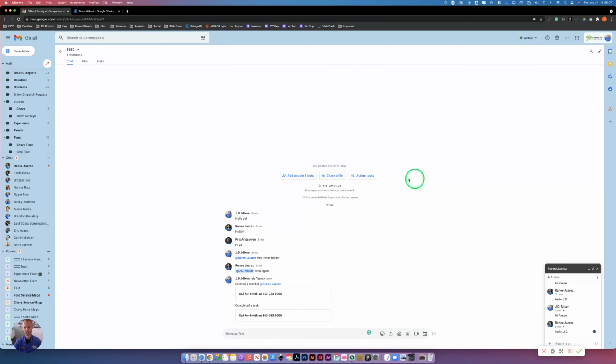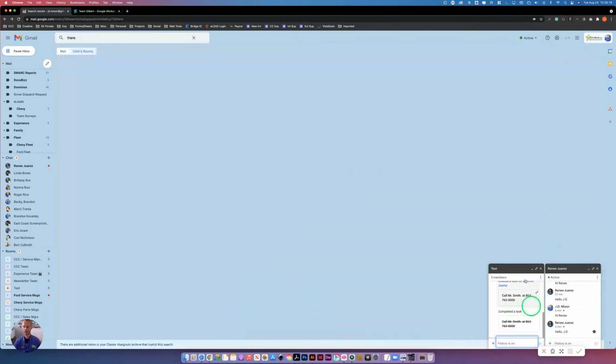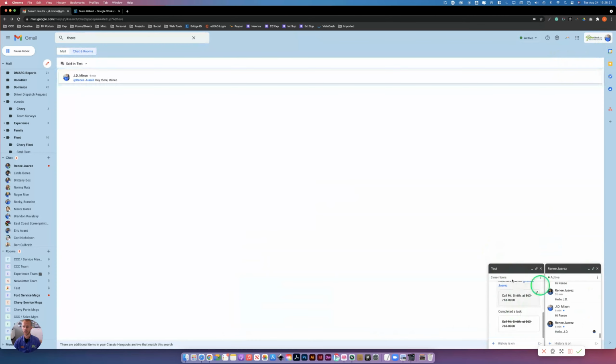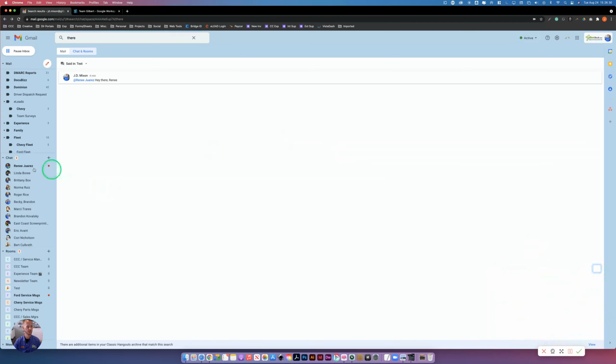So last thing I want to show you is right now you can see this chat window is taking up the entire screen. I don't want that. I like it when they're small down here in the bottom right. So you have these little arrows right there that minimize it. So now it's just down here, hiding in the bottom right there with the other chat. Then we can, of course, just close the chats as we see fit. And then we can always just open them back up.